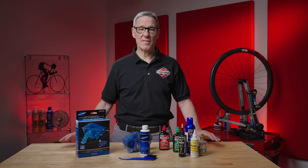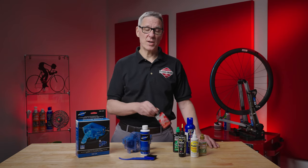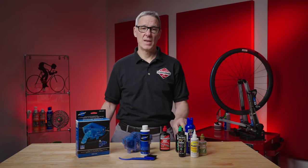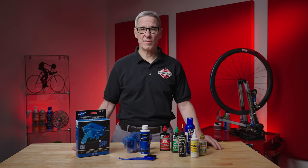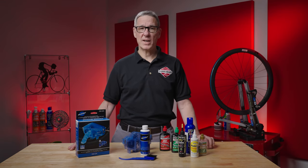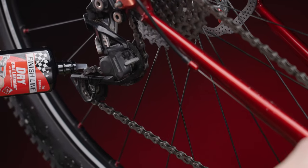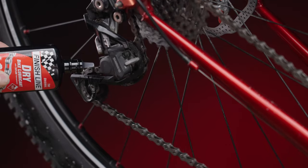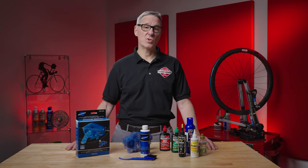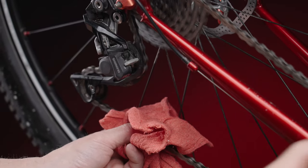There are a lot of options out there. For basic operation, this Finish Line dry Teflon lube is a great choice. If you ride in really wet sloppy conditions, they also make a version that's a little bit thicker. I like the drip-on versions of these lubes, but there are aerosol versions as well — the drip-on lube is a little more precise and a lot more economical. To apply lube, just hold the tip over the chain and drip on one drop per link. Keep in mind that you really only need lube in the rollers — a lot of lube on the outside of the plates will just attract dirt and wear your drivetrain prematurely. Run the chain backwards a few times and then use a rag to wipe off the excess.